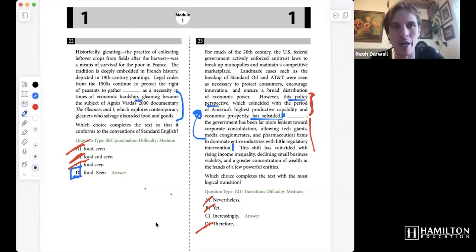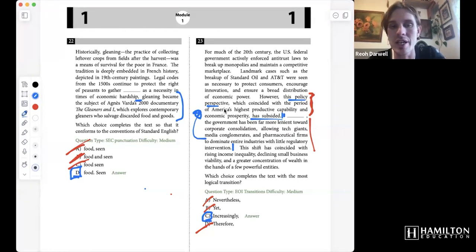That doesn't make any sense, right? I am tall, thus I am tall. That would only make sense if the next claim or the next sentence was some effect of being tall. I am tall, therefore I am uncomfortable on planes, right? Increasingly shows that we're exemplifying or giving an example of the claim that precedes it.